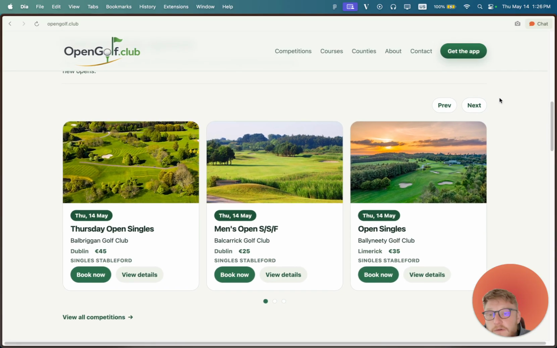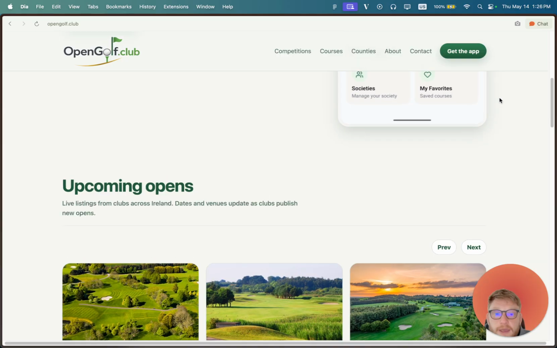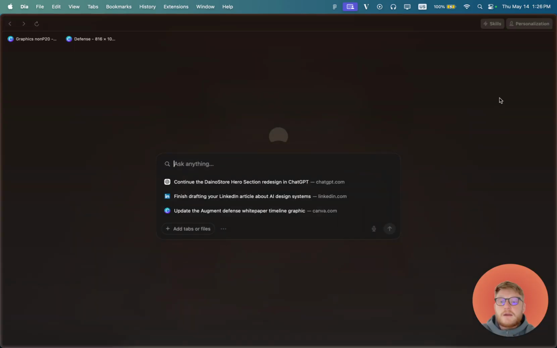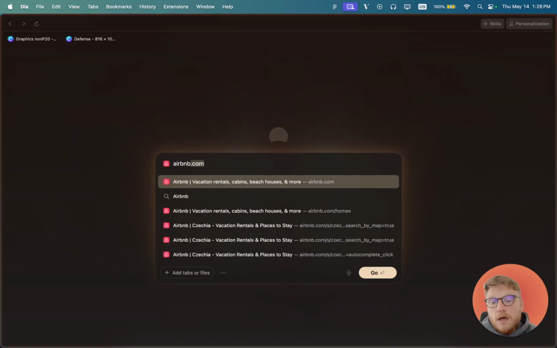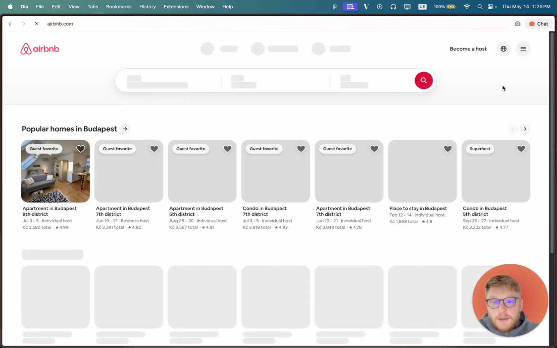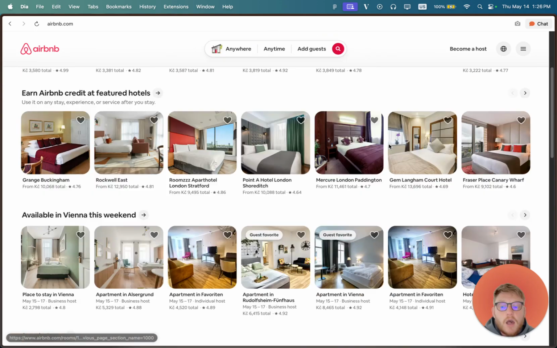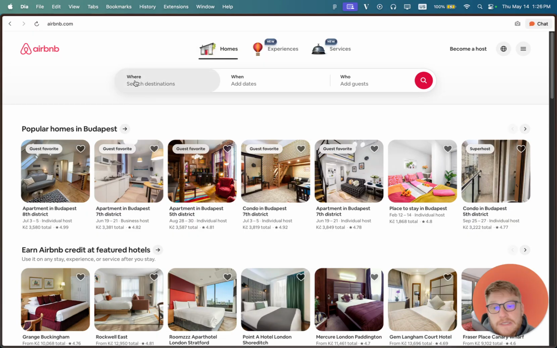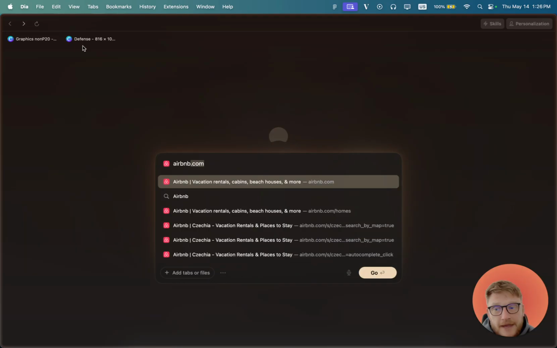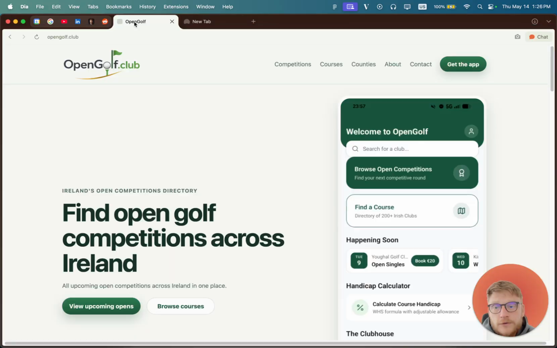So yeah, just think of Airbnb. I wouldn't be too afraid to use Airbnb as an example, and I would just do something similar. I'm not saying copy them, no, but you see how they have the search bar at the top? They give you the good stuff immediately. And I believe this is something you should do as well.